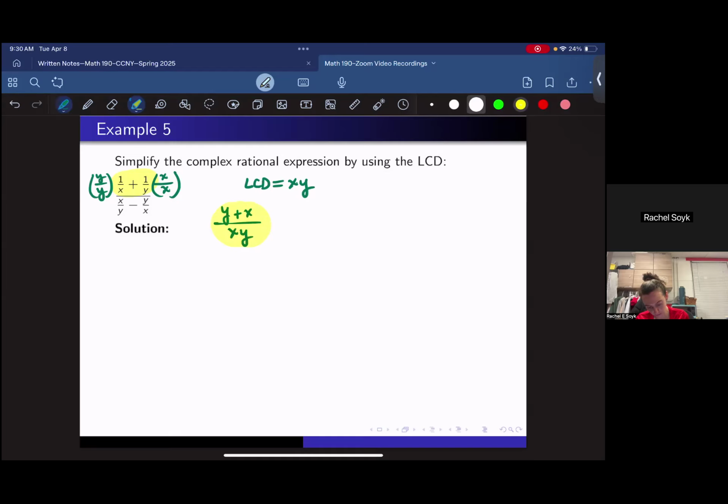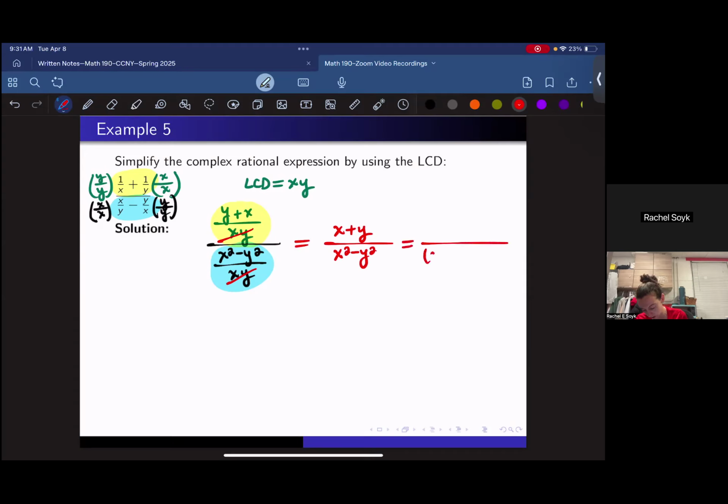Now that denominator, our LCD happens to, lucky for us, be exactly the same, xy. We're just going to multiply that first fraction by x over x, that second one by y over y. So we're looking at x squared minus y squared all over xy. And because the two denominators in that top and bottom fraction are the same, they cancel out. So we're essentially just looking at x plus y, it's the same as y plus x, over x squared minus y squared, which is a difference of squares.